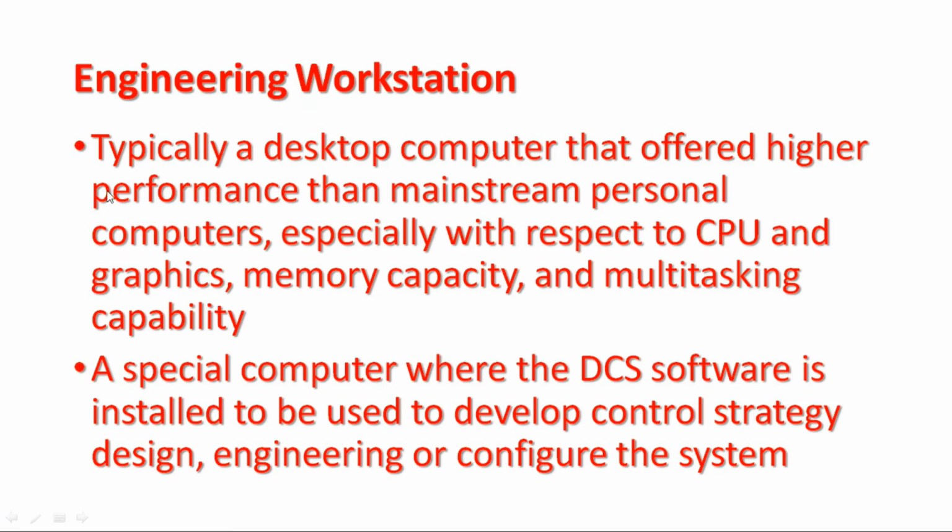Okay, so next component is the engineering workstation. So engineering workstation is a typical desktop computer that offers higher performance than mainstream personal computers, especially with respect to the CPU and graphics, memory capacity, and multitasking capability. Also, engineering workstation is a special computer where the DCS software is installed to be used to develop control strategy design, engineering, or configure the system.